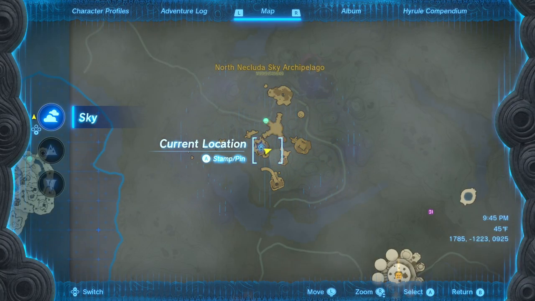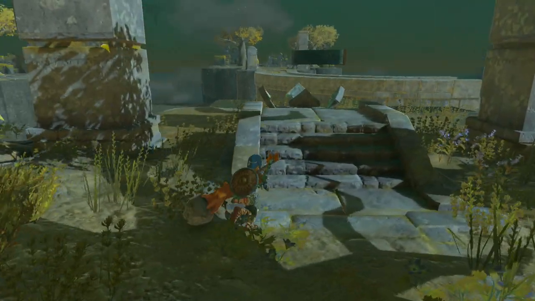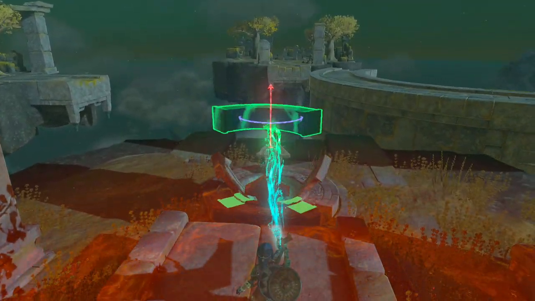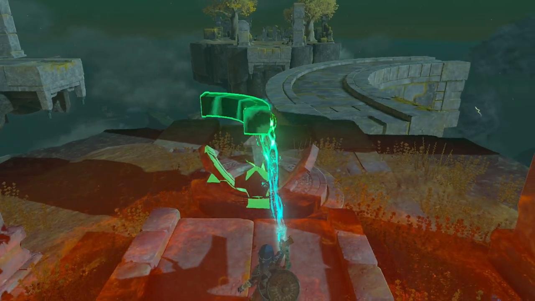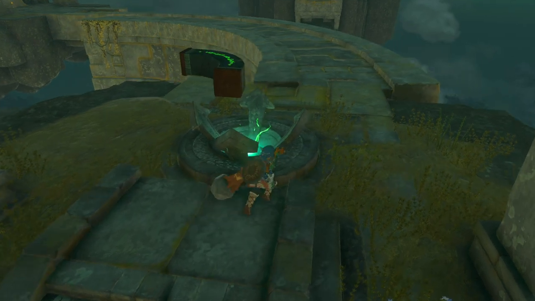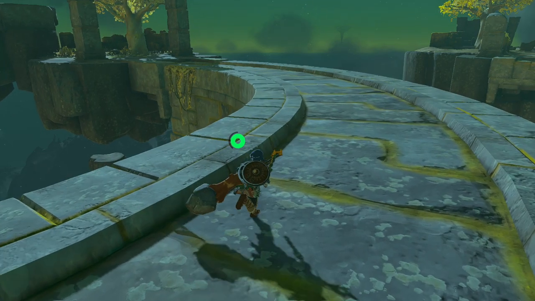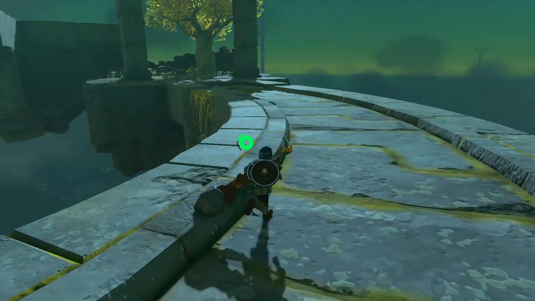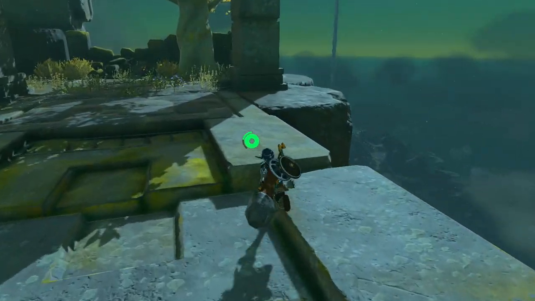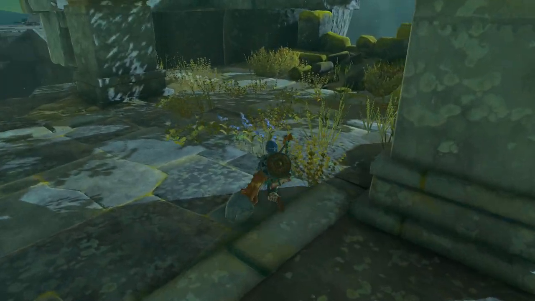Okay, but that is the direction we're going over there. Yeah, okay. I guess I'll just use this thing to get over there. And then... Okay, that's the waterfall. I just need to make sure to have the Zora armor equipped, which I do.